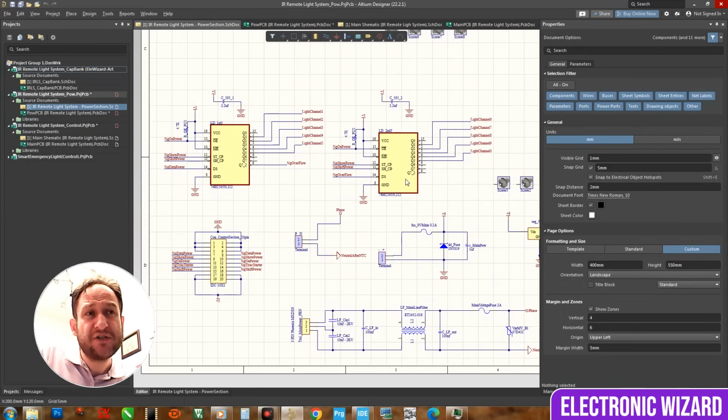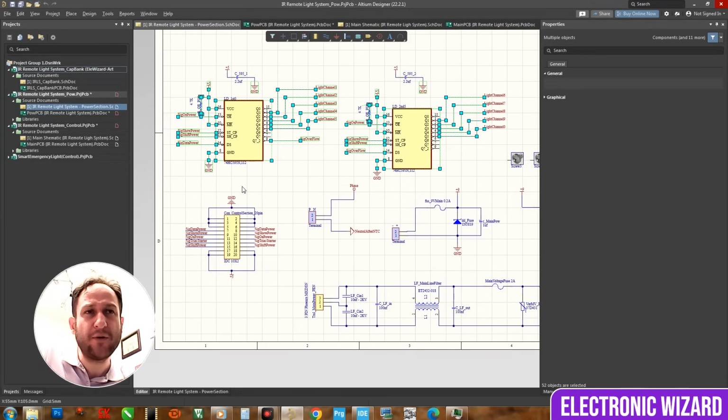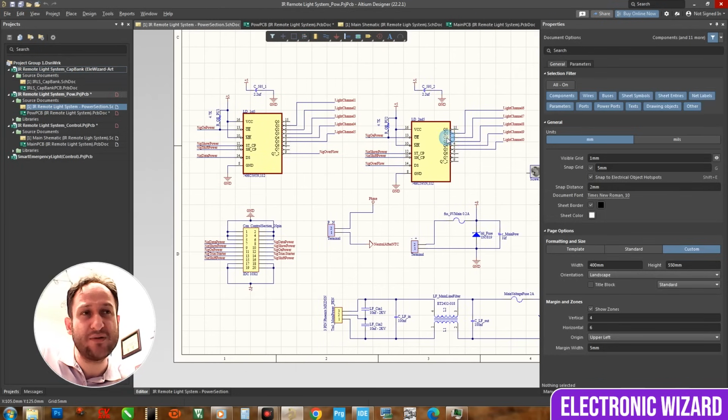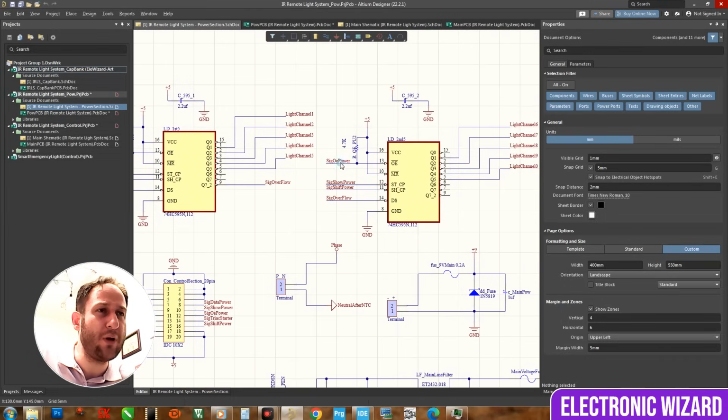There are two shift registers which are used to provide signals for the 10 channels, which are driven by the microcontroller. The microcontroller is able to put values on these signals using these three signals: SEQ show power, SEQ shift power, SEQ data power. If the microcontroller has access to these three signals, it will have access to all of these 10 channel signals.